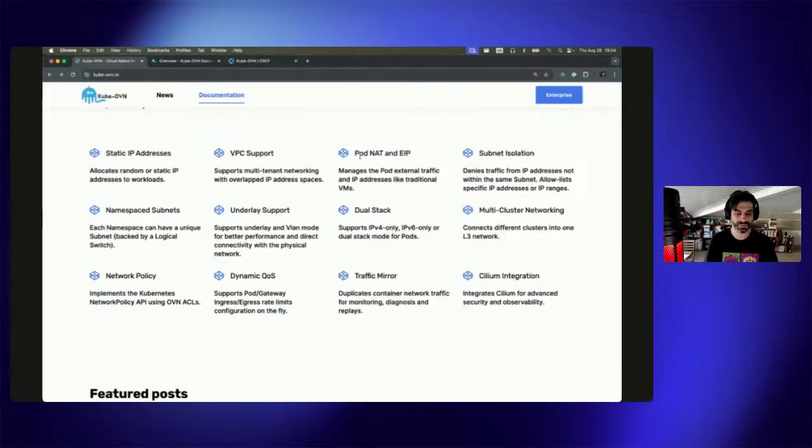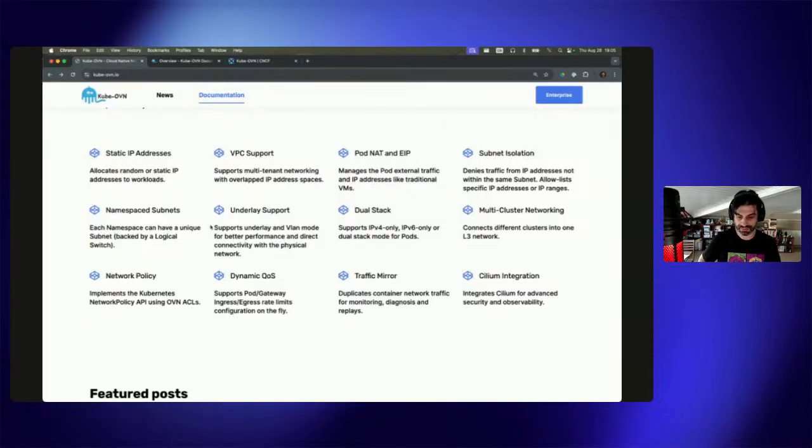You can do pod NAT, network address translation, and EIP, so you can manage the external traffic like traditional VMs. This is especially useful with KubeVirt, while you're running VMs as pods inside your cluster.